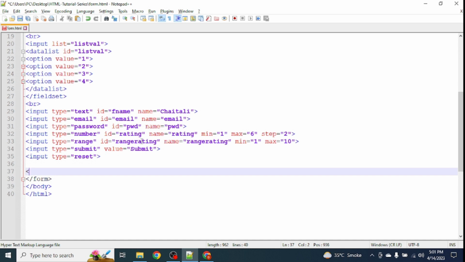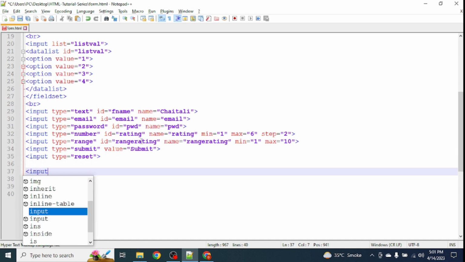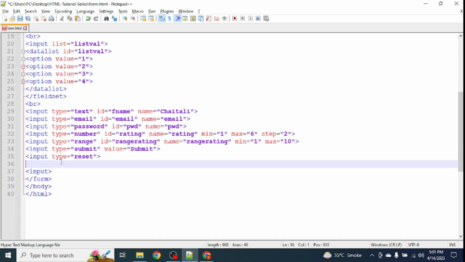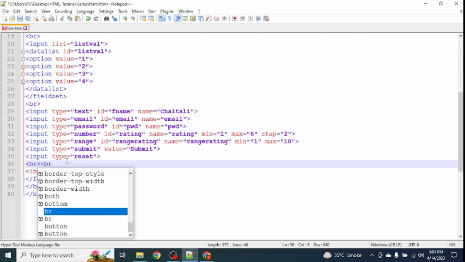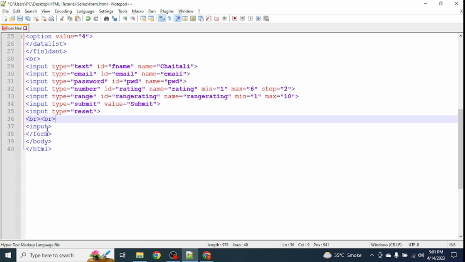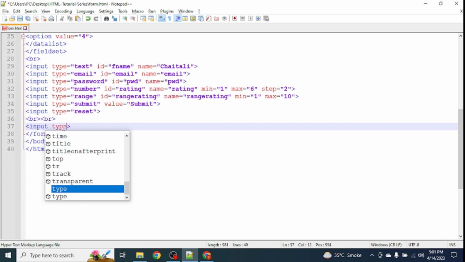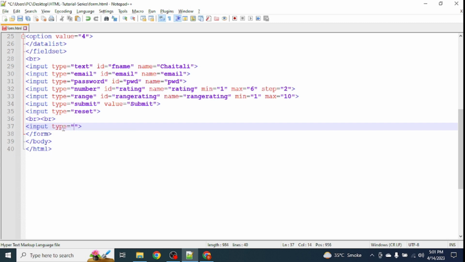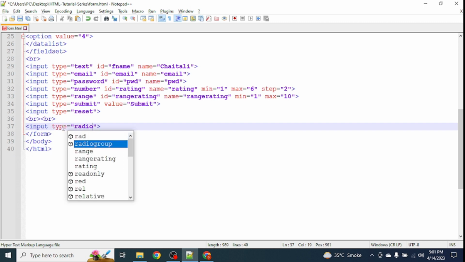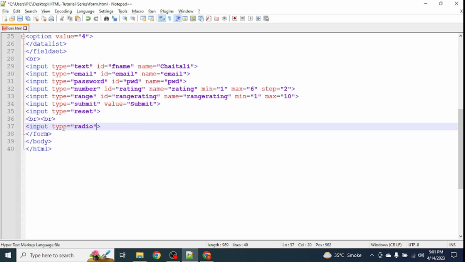Then we have input with the value radio for the type attribute. It is used to add radio buttons. I will just add one BR tag to bring the next fields onto a new line. So here we have the input of type radio, so radio buttons will be added.